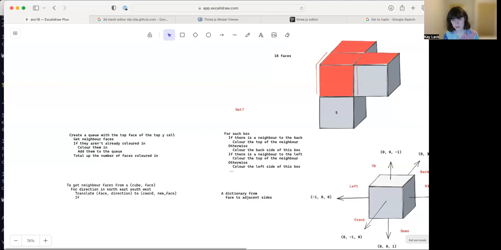Then if that coordinate has a cube in it, add cube face.